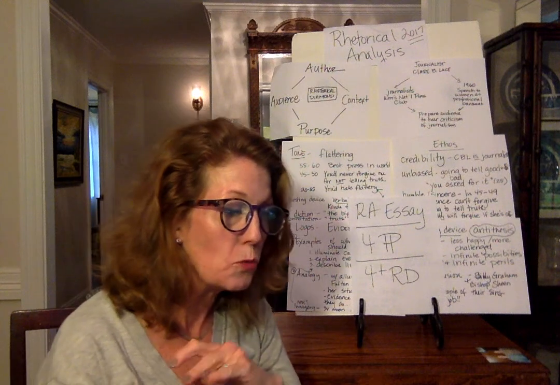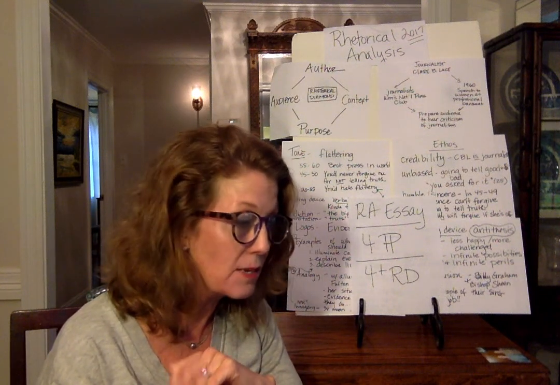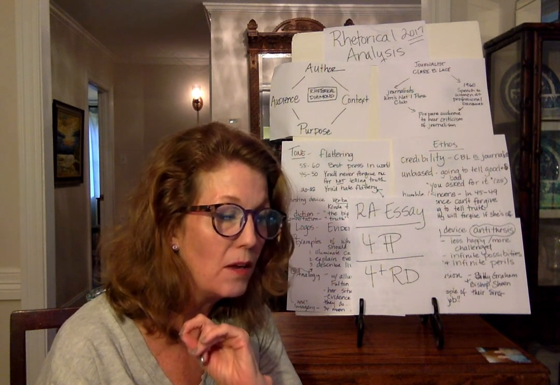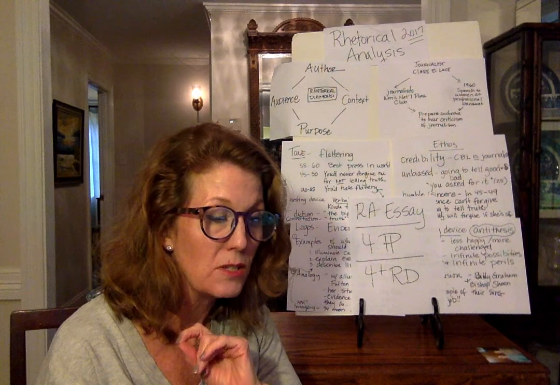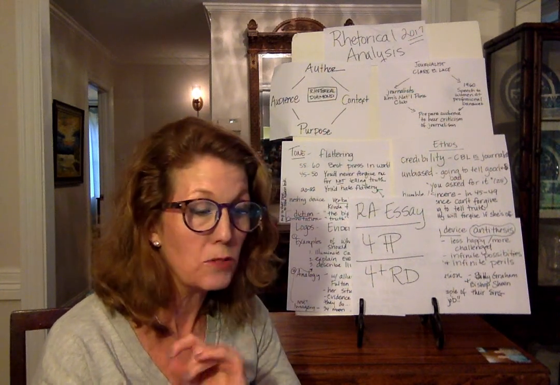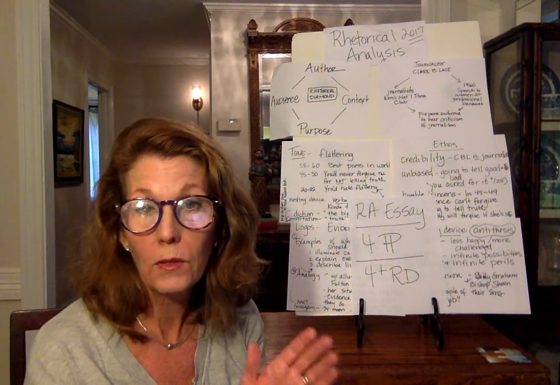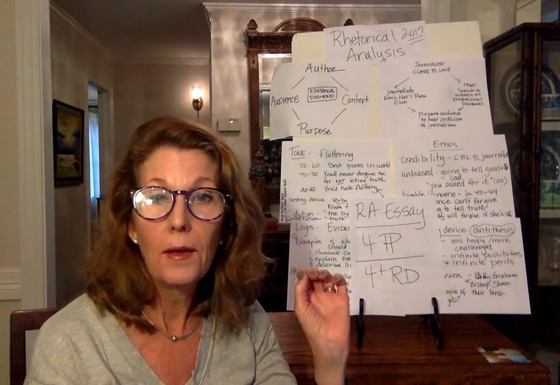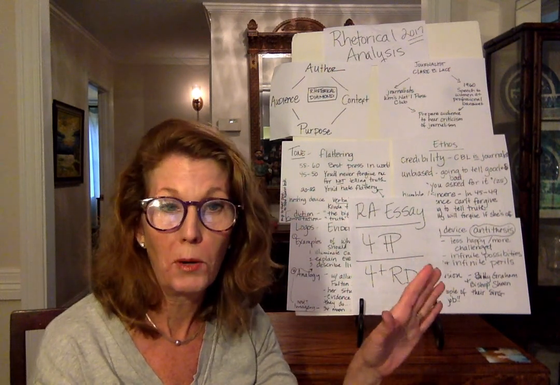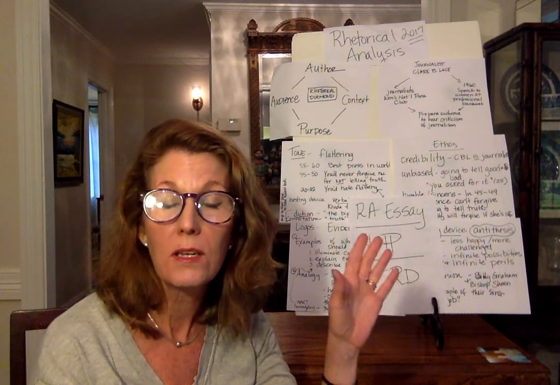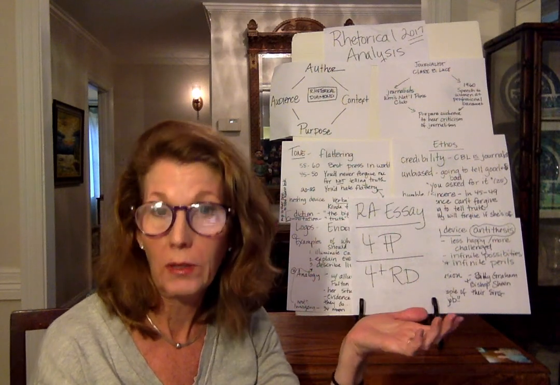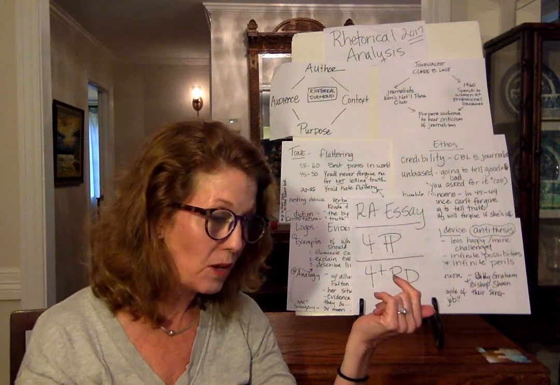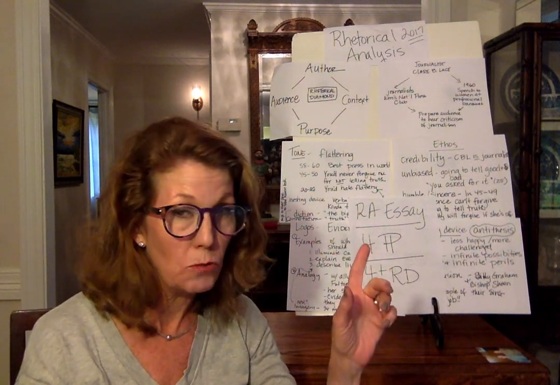In this speech, Luce went on to criticize the tendency of the American press to sacrifice journalistic integrity in favor of the perceived public demand for sensationalist stories. So that's what the speech as a whole does. It criticizes American journalists for pandering to the public's desire for sensational stories as opposed to what's really important, what the truth is, what needs to be said. Okay, so that's what the overall speech was about.